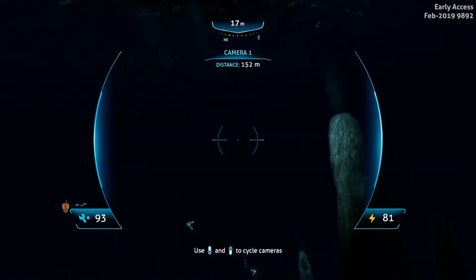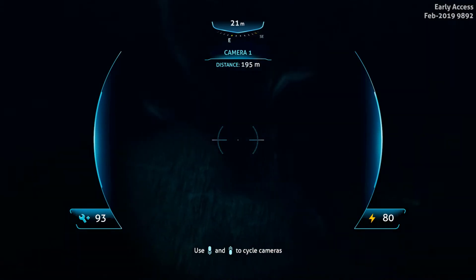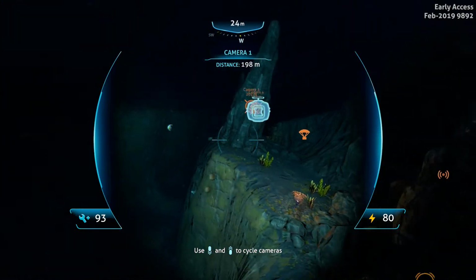No, I don't want to go towards the data box. I'm going to go this way. I'm going to try to go into the deeper part of the ocean, like, away from everything that we've been to. See if there's something over here. There's lots of pusher crabs.